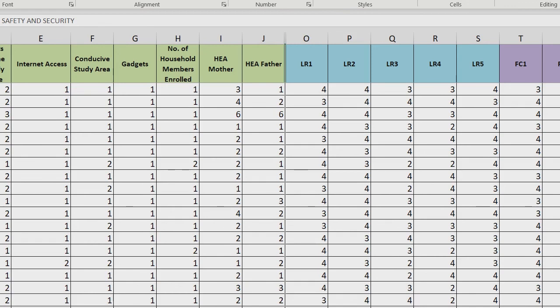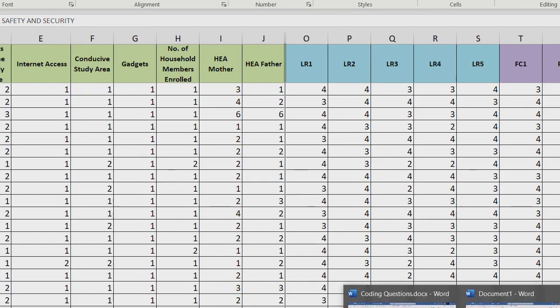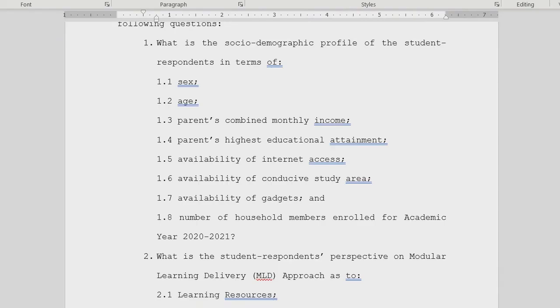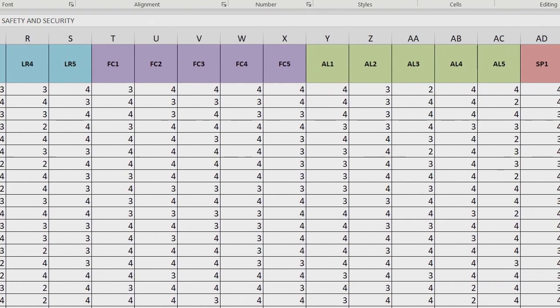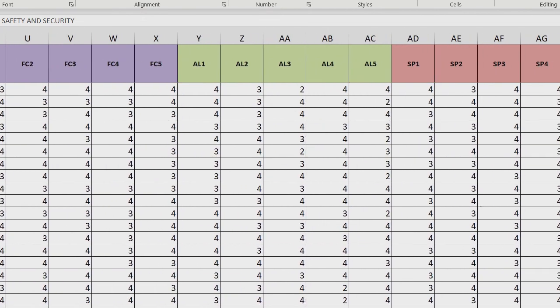For the first problem, we can use frequency count and percentage here because the problem is only to determine the sociodemographic profile of each student respondent. So this is how you organize your data.